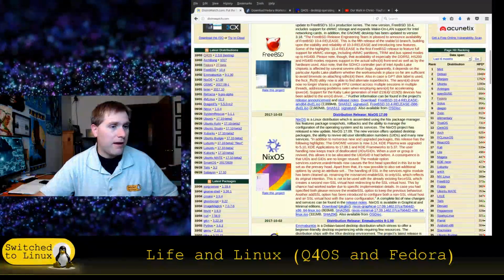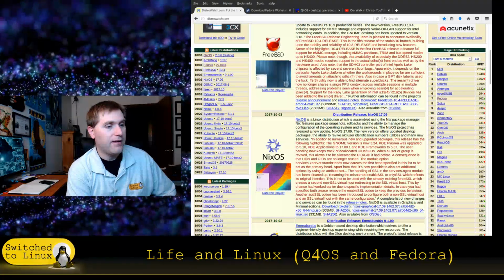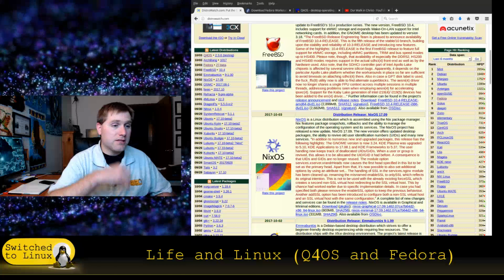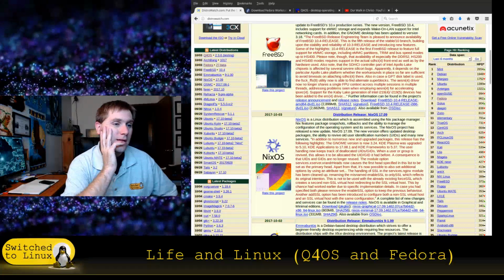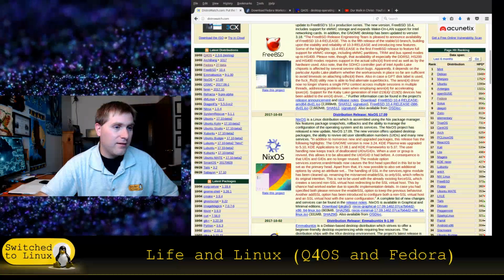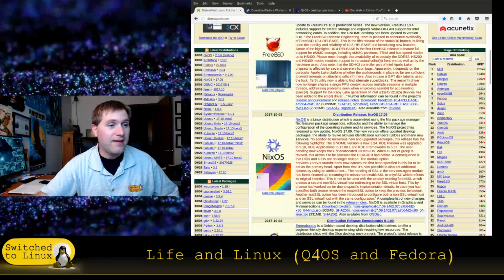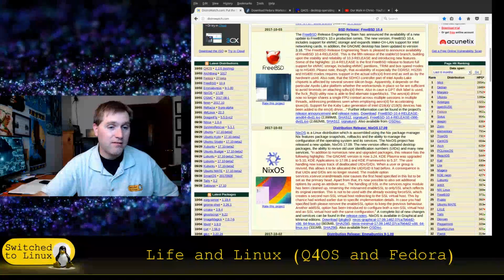Let's see, rankings. As I predicted before, Elementary is going down, not even in the top 10 anymore. Deepin actually took its place. Solus is up there now. OpenSUSE. Ubuntu's holding static. I don't know. Do we think Manjaro's going to take over Debian soon? What do you guys think? Is Manjaro going to take over Debian soon?